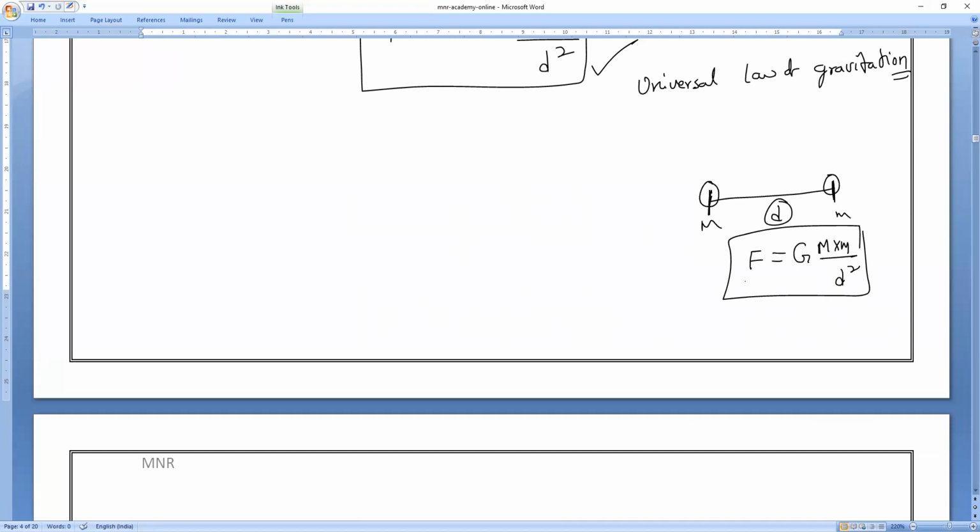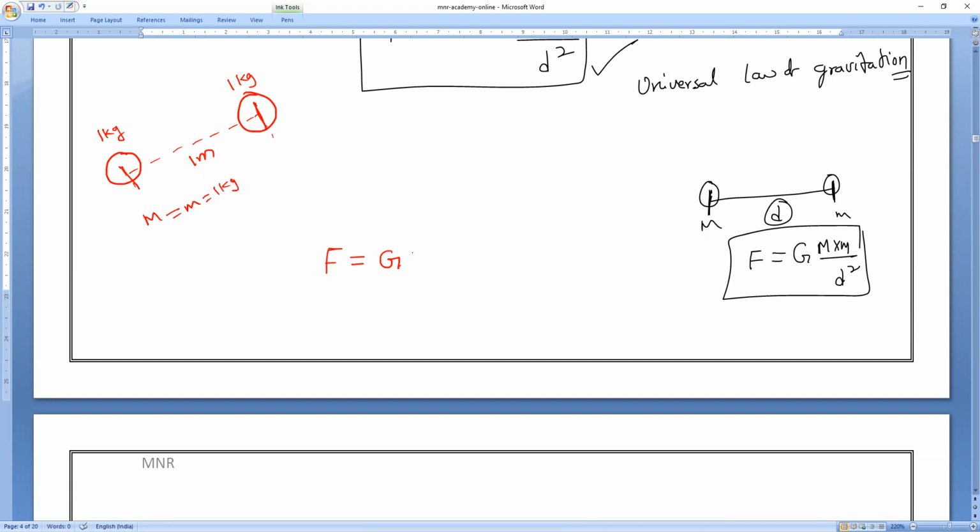Now, let us write the units. F equals G into, let me take the masses. For example, I take 1 kg mass and another mass also 1 kg. What is the force of attraction between them? They are present at 1 meter distance from their centers. How much distance, everybody? Please respond. 1 meter distance. Then capital M equals small m, which equals 1 kg.